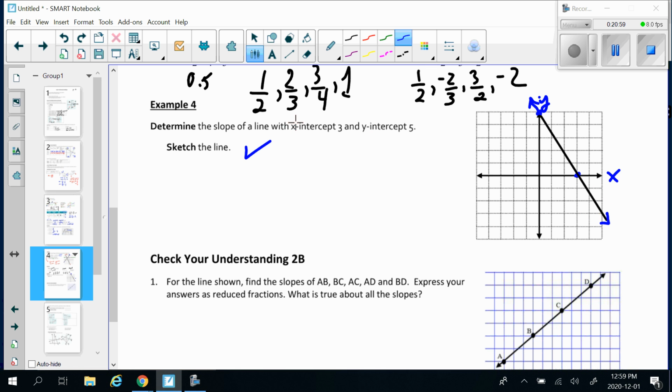And then they want us to determine the slope. So the slope is determined from 2 convenient points, any 2 convenient points. So because I have this rise and this run, I can say that the rise is going to be from here to there. I believe that's a rise of -5 and a run of +3. So down by 5 over by 3. So then I can determine that the slope is -5 over 3, and that doesn't reduce.